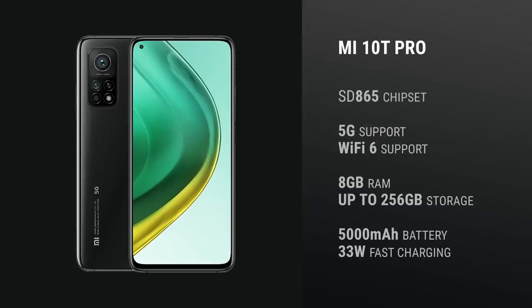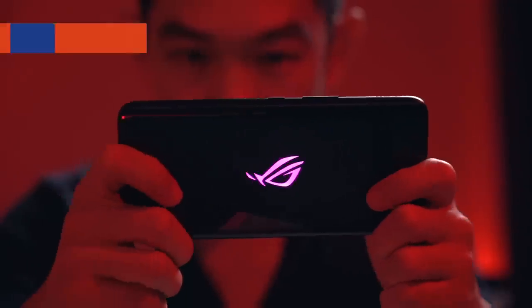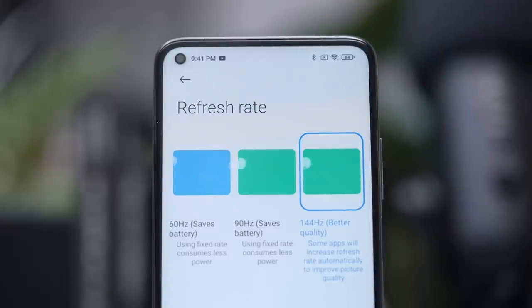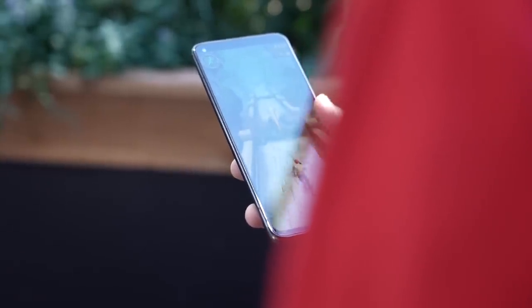Spec-obsessed users will appreciate that the Mi 10T Pro is powered by the top-of-the-line Snapdragon 865 processor with 8GB of RAM — sufficiently enough to plow through your favorite game and shuffle between many different apps. It also has a super-fast display: not just 120Hz, but 144Hz, seen only on gaming phones like the ROG Phone 3. It's not an AMOLED panel but an LCD — Xiaomi is calling it a dot display, and it caps off at Full HD Plus resolution. From the Settings app, you can set it to a fixed 60 or 90Hz, or an adaptive 144Hz, meaning it will adjust the refresh rate depending on what you're doing. There's already a wide selection of games that support 144Hz, so hardcore mobile gamers on a budget will love this device, but it won't make a big difference until games like Call of Duty or PUBG support these faster refresh rates on mobile.